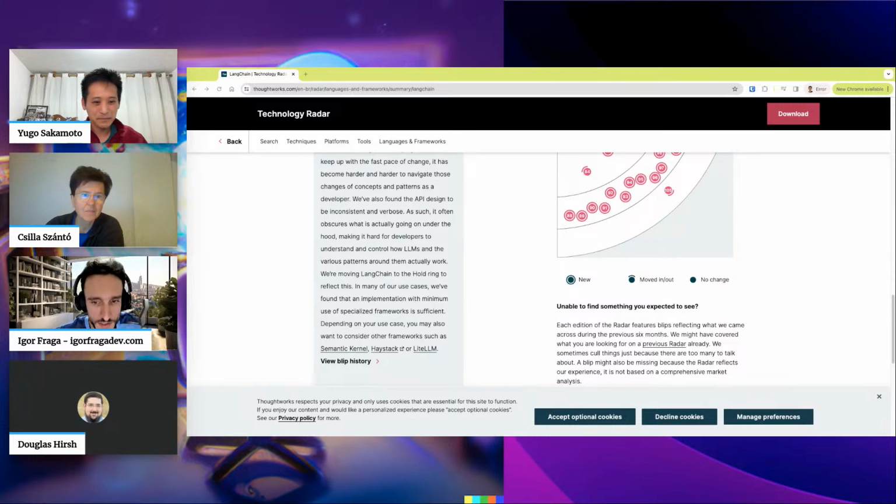Yeah, that's interesting to see. They put that on hold, right? Maybe we start to see a different movement now that Spring AI is coming and being released as a final version. There's already another snapshot version available.